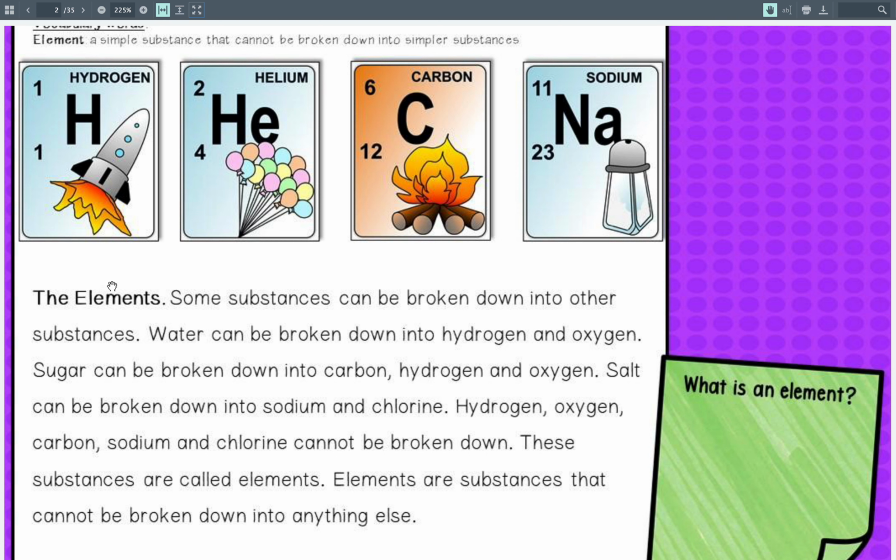So you'll come in this first paragraph. Sorry, the first paragraph is titled The Elements, and it gives you an example. First of all, it tells you what the definition is. It's a substance that can be broken down into other substances. And then it gives examples like water can be broken down into hydrogen and oxygen. So maybe something that you could do is circle water and then underline hydrogen and underline oxygen. So that would be a really easy way to annotate.